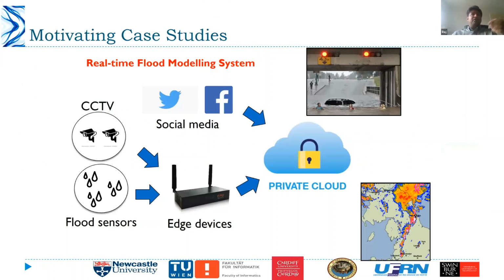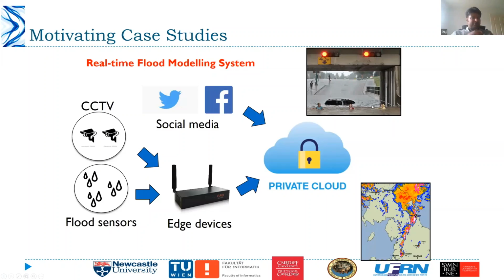Right, so this is just one of the examples. We use urban observatory data, CCTV images, and social media data to detect real-time flash floods in Newcastle city center. For example, this is one of the tunnels in Newcastle city center, and this happened in, I think, 2013, when we had a flash flood in Newcastle, where the tunnel got flooded and people were not made aware of this flash flood, and as you see, a lot of people were stuck in that flood.